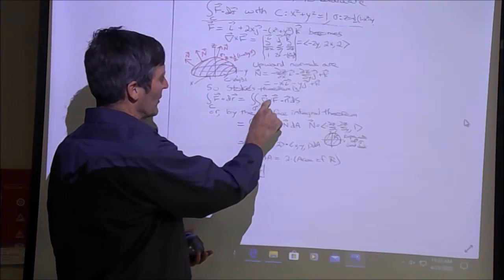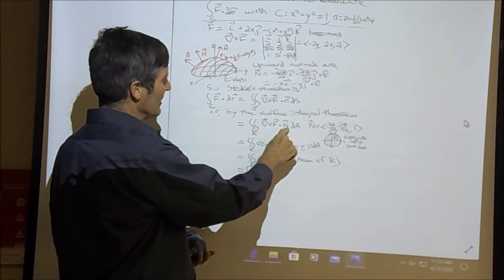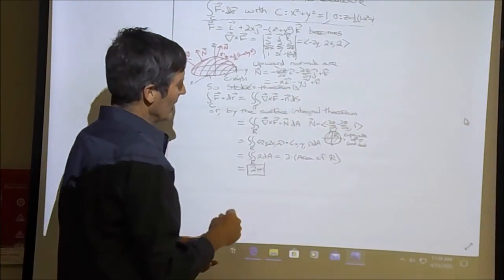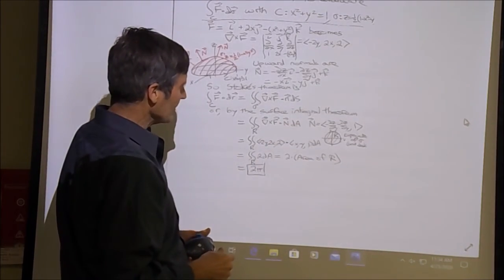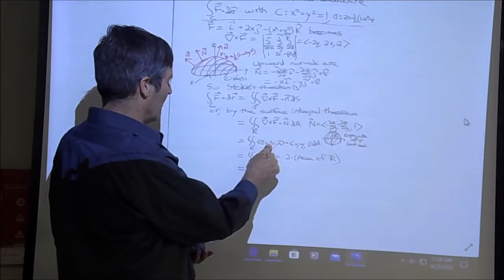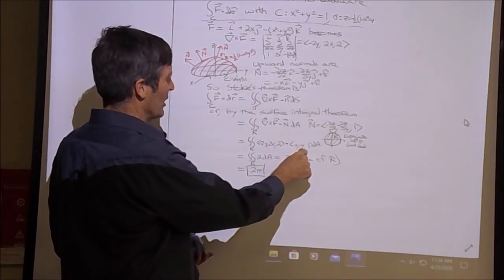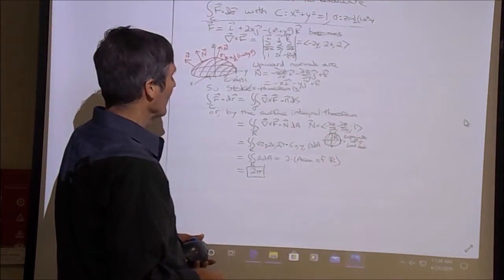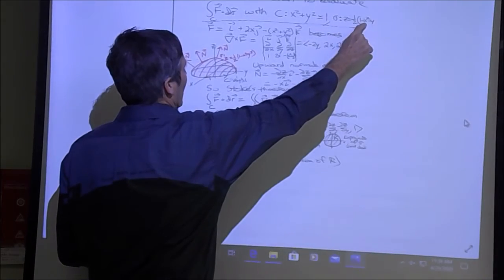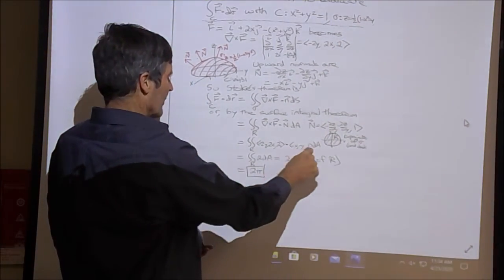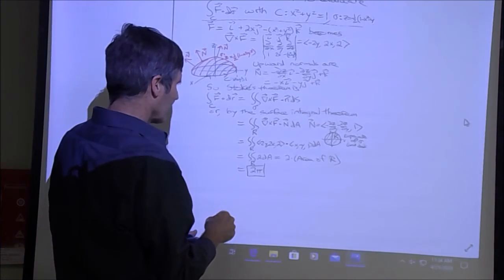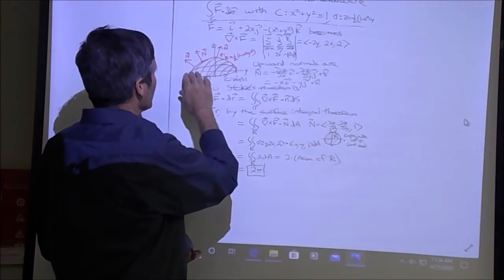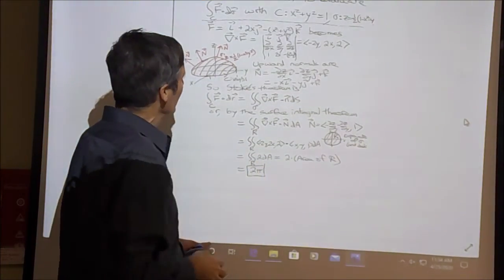So by our surface integral theorem, this integral is equal to curl f dot n dA, where n is minus dz/dx, minus dz/dy, 1, upward normals. And so now we get minus 2y, 2x, 2, dot product with minus x, minus y, 1, which is what this normal comes out to be, when you take the derivative of 1/2 minus 1/2 x squared minus 1/2 y squared. And once again, we get the double integral of 2 dA over the region that's the projection of the surface. We get the same thing as before, 2 pi.